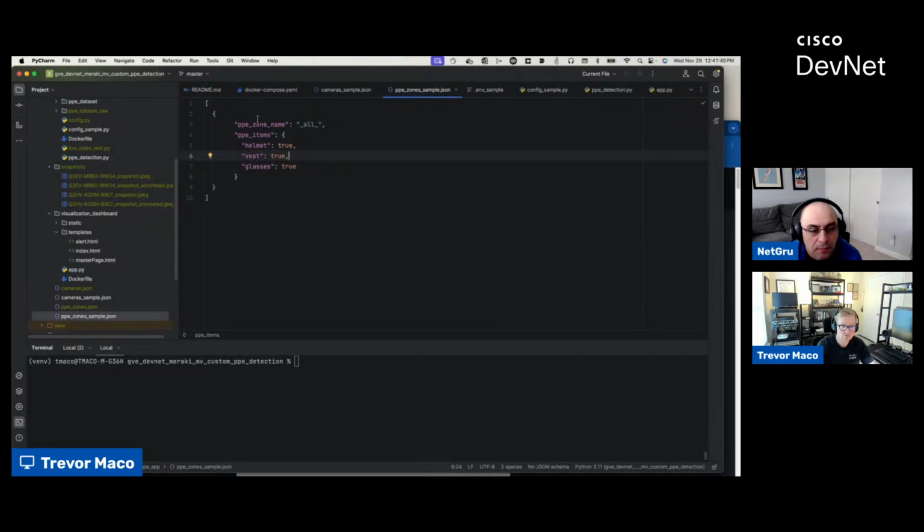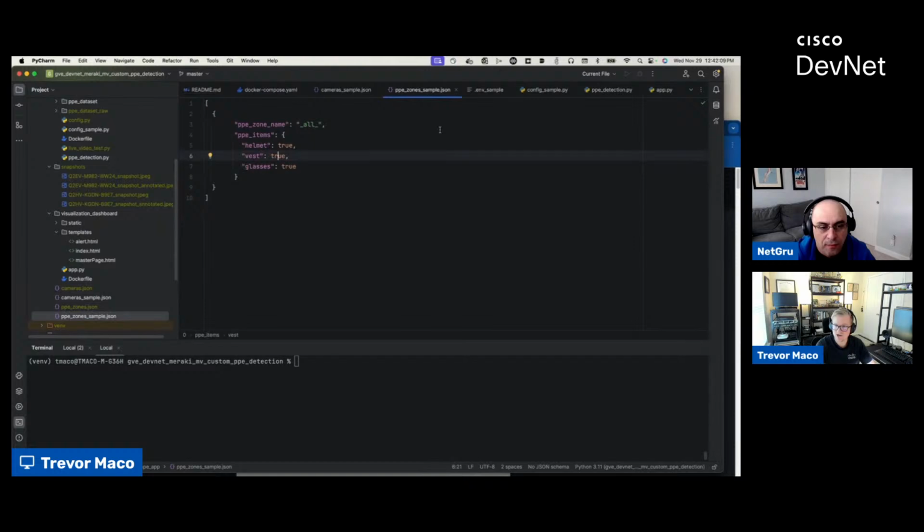So you can go through and define a zone, call it whatever you want. I have the default all zone here. You can call it whatever you want, and then define true or false for which pieces of kit you want to actually enforce. Besides that, there's a couple of environment variables, like the Meraki API key and some of those pieces from the prerequisites. But besides that, those are the initial pieces that you need for the solution.